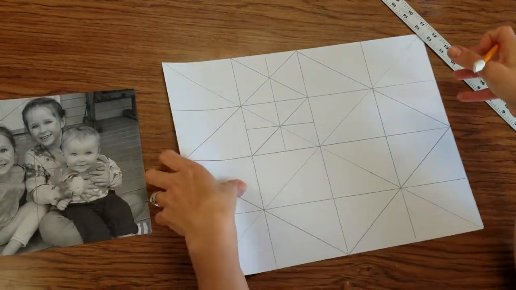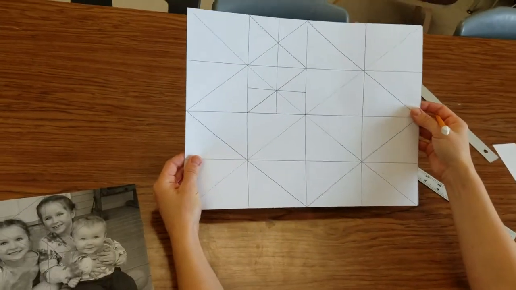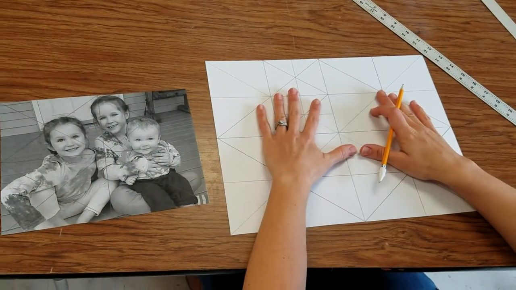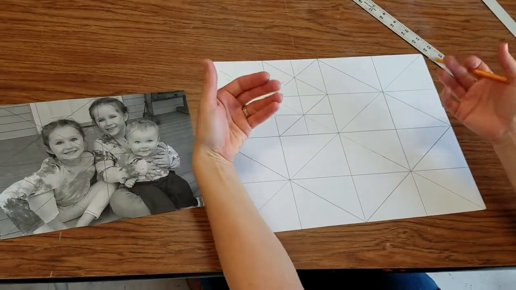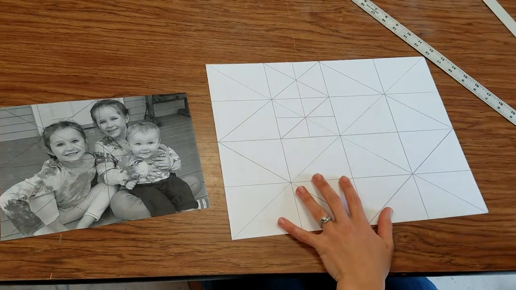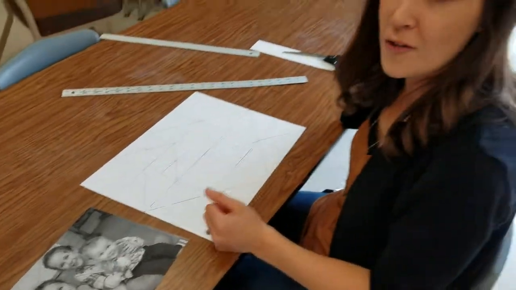Another tip is that you could draw a grid nice and dark like this and outline it with Sharpie. And then you could cut your actual drawing paper to size, put it over the top, and let the grid show through underneath so you're not having to erase all these lines later on. So this is a diagonal grid. This is really useful for enlarging a photo. Thanks!